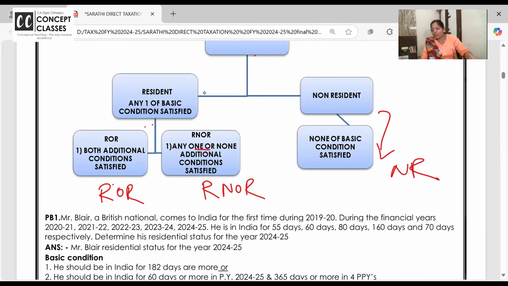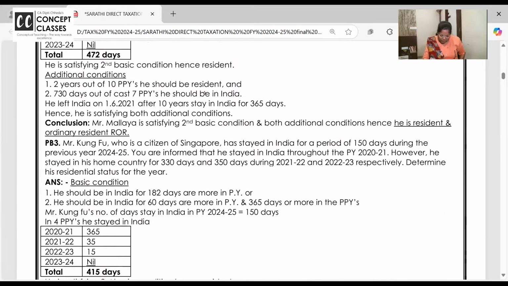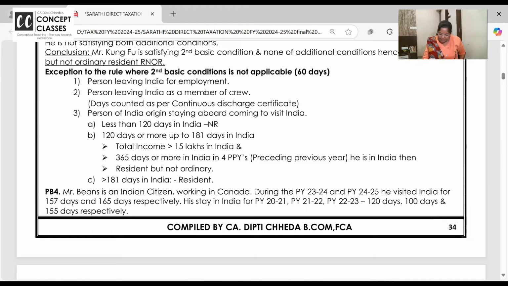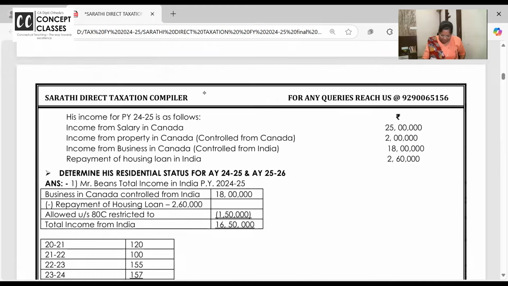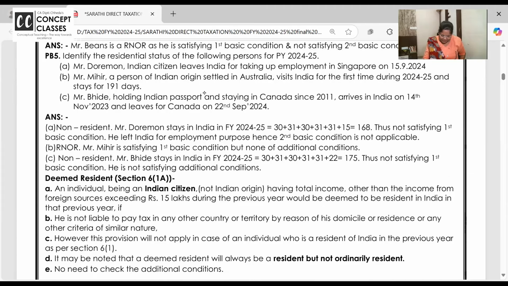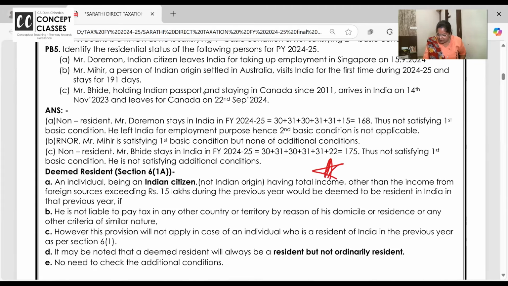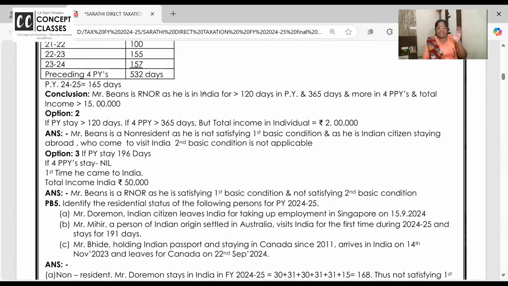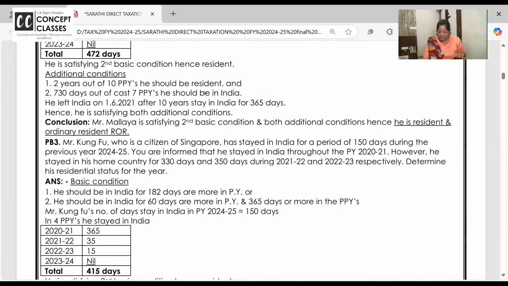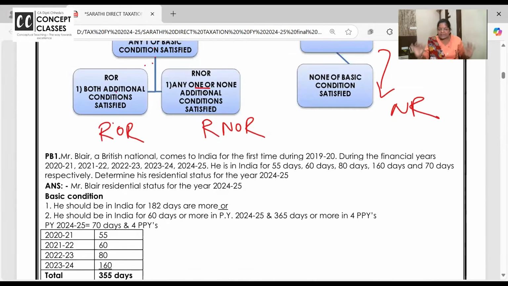Chalo, let us work out problems for this. There are more conditions, and please note down. अभी जाके note down करो. कहाँ गया वो concept? ये आपके एग्जाम में पक्का आएगा. एक ये और किधर गया? डीम्ड रेसिडेंट. Coming May 25 exam, these two are the hot topics. Residential status, you can make out a trend how they are asking. पर उसके लिए basic पढ़ना है. So nothing doing. Read problem number 1 with me. Solve it fully with me. साथ में solve करते हैं इसको.